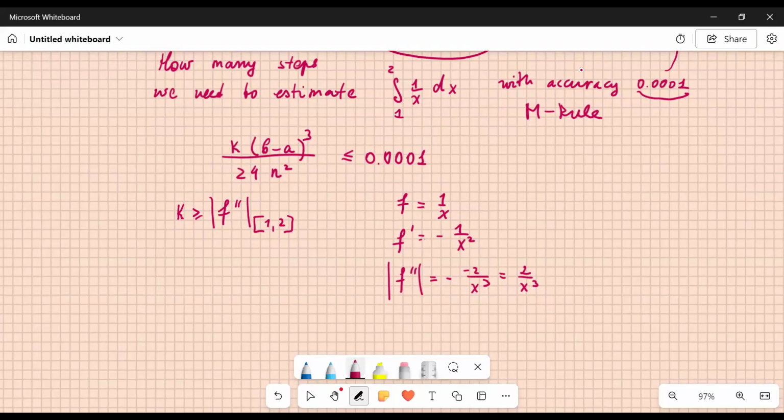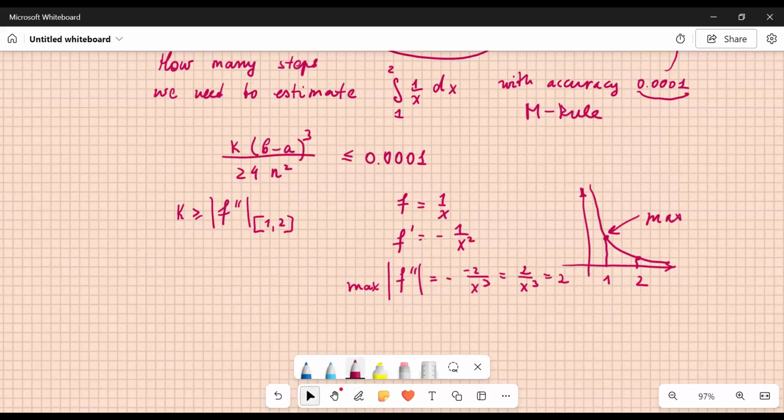If it had a minus, you would need to drop it. What is going to be the maximum of this function? Well, usually, guys, we're just going to draw the graph of the function and see what the maximum is on the interval from 1 to 2. Visually, usually the function is pretty simple. So you see that on the interval from 1 to 2, the maximum happens over here at 1, right? And for us, the maximum value is just equal to 2. You can take 3 or 4 for your convenience, because the formula says it's any number greater than the second derivative. It's not necessarily supposed to be equal to the maximum of the second derivative. We're going to use 2, but you can use 3 or 4.